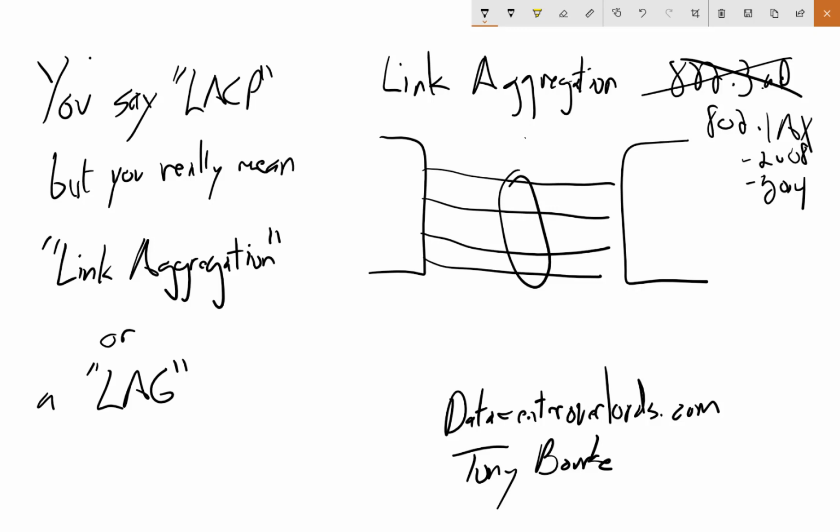And one of the ways that we can get around this is by doing link aggregation, which is tying multiple links into a single layer 2 logical path. We call this link aggregation. A single instance of this is called a LAG, link aggregation group. In the Cisco realm, they have two names for this. One is called EtherChannel and one is called port channel. EtherChannel is what they do in the Catalyst world, and port channel is what they call it in the Nexus world. Now, there is no difference between EtherChannel, port channel, and link aggregation. They're all the same. It is a standard, not a protocol.